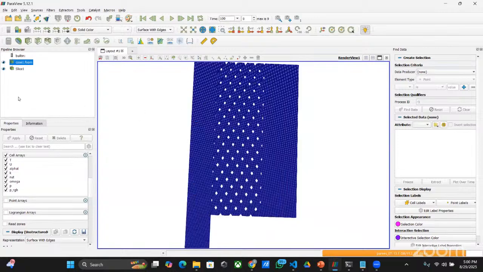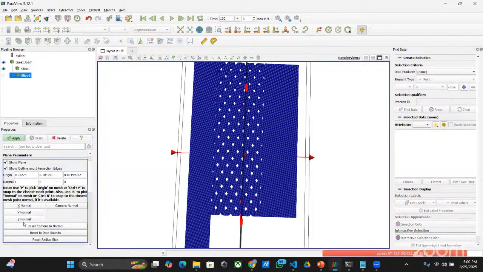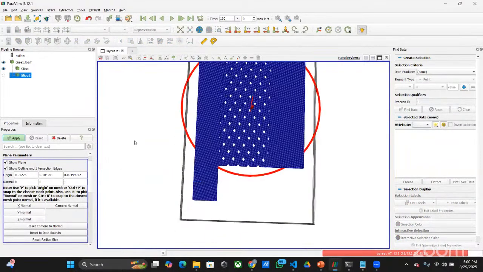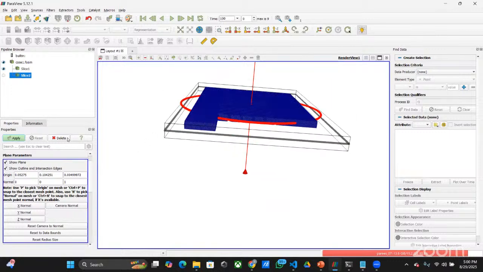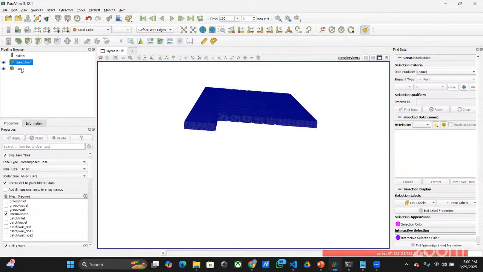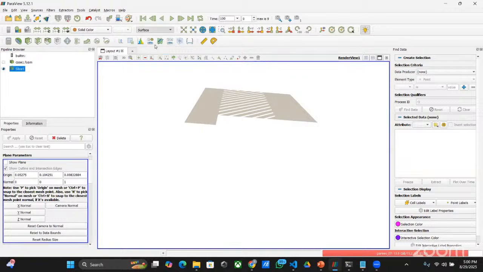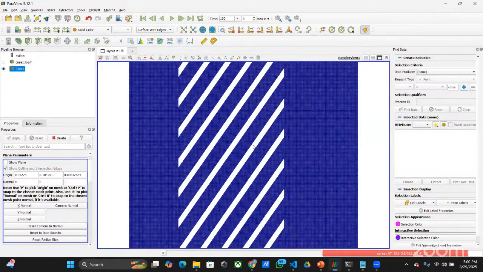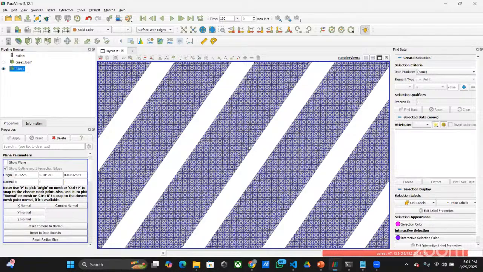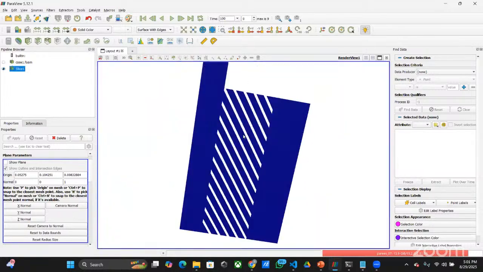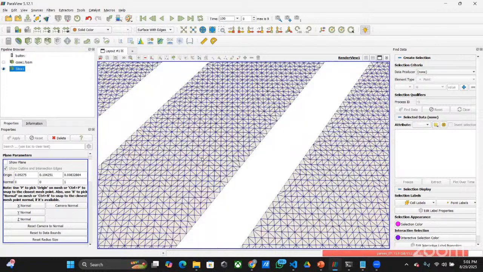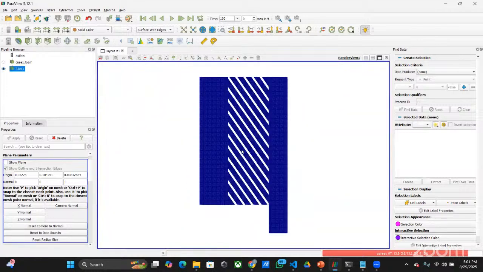If you want to see how the internal meshing is done, you can use the command called slice. On the upper left ribbon, you can take a slice in the z normal direction, that is normal to your flow, and hit apply. I have already done that. It will take computational power, so I'm avoiding it. You can use solid color and surface with edges, so that it demonstrates how the boundary layers have been formed here. You can just zoom in and see it in a deeper way.